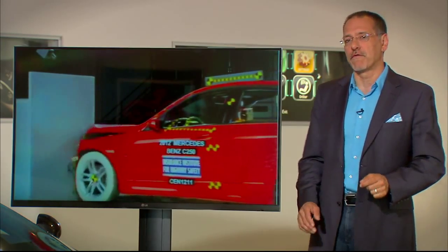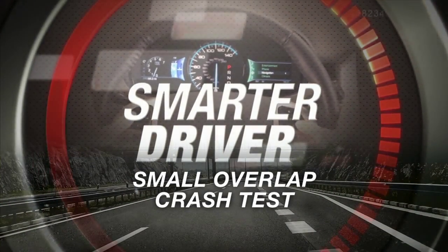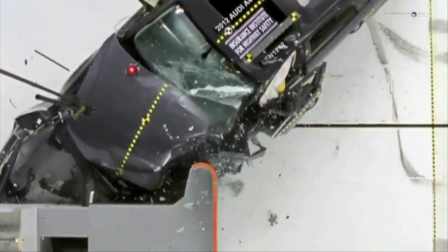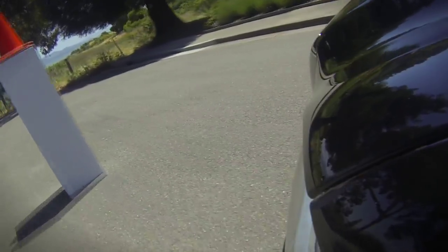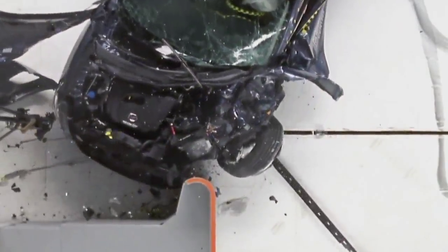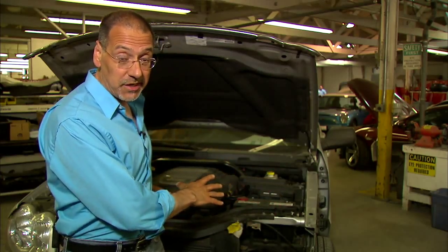You know those five-star crash ratings? The automakers long ago figured out how to engineer to get as many of them as possible. But lately they've had to go back to the drawing board a bit because there's a new crash test in town, and that's of interest to the smarter driver. In a nutshell, the small overlap crash test means running a vehicle at 40 miles an hour into a stationary object that overlaps about 25% of its front. Our partners at State Farm say car makers have done an amazing amount of work making cars safer for moderate and full frontal impact, but the small overlap stuff they believe could use a bit of work. While the overlap could be small, the toll is typically big — some 25% of all fatal and serious injury crashes in this region are the small overlap type.